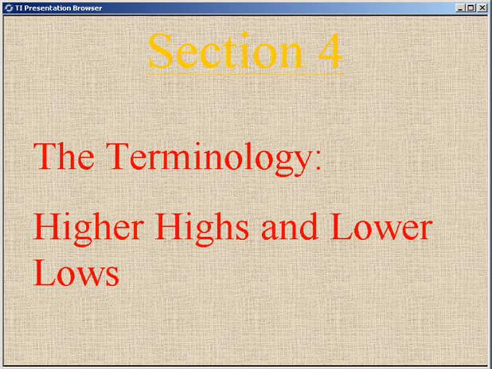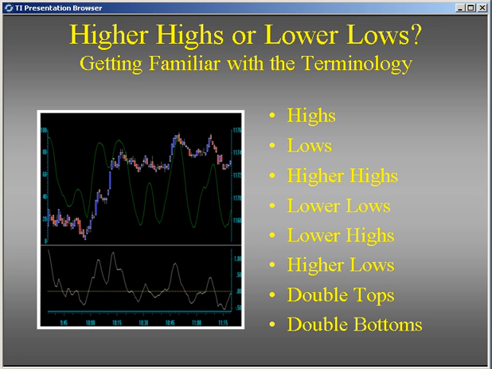of the training. In this section, we'll be discussing the terminology that we use to describe a signal condition. Throughout the remainder of our training, we'll be using some terminologies that you must become familiar with in order to understand the way that we describe signals. To understand the methodology, you must understand the terminology: highs, lows, higher highs, lower highs, and higher lows, along with double bottoms and double tops and their variations, the technical double bottom and technical double top.